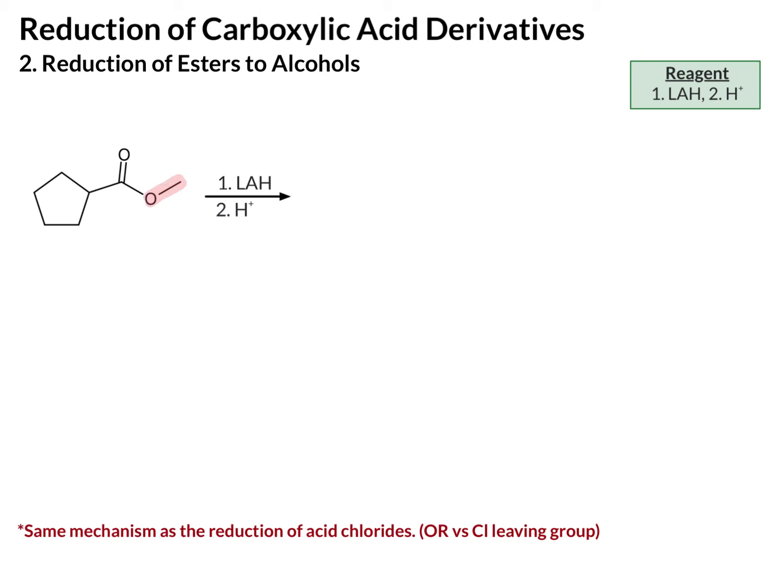The other thing to note is that because esters are not as reactive as acid chlorides, we have eliminated one of our reagents. So sodium borohydride isn't strong enough to reduce esters, but LAH, being the stronger of the two, it is. So in this case, let's draw out what we get. I'm going to use my hydride source, H-, and add that to the carbonyl.